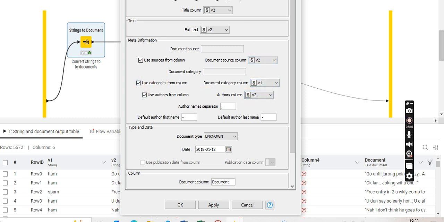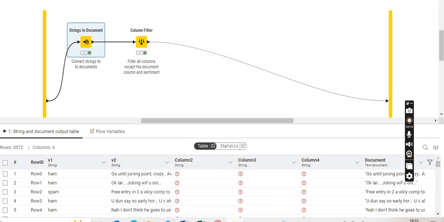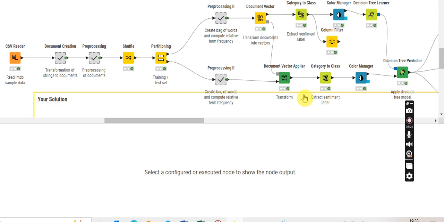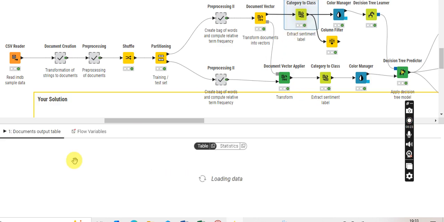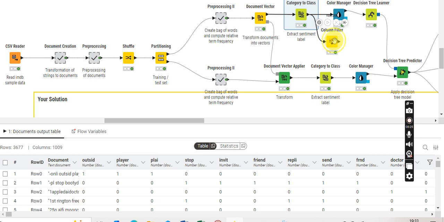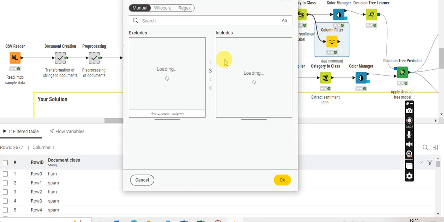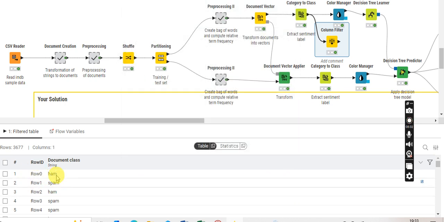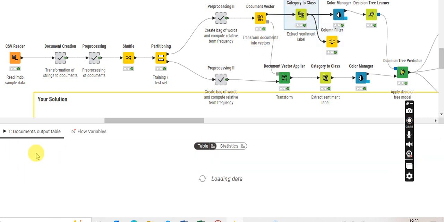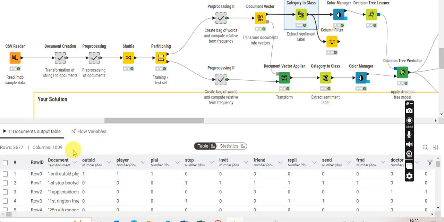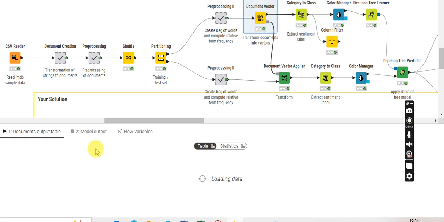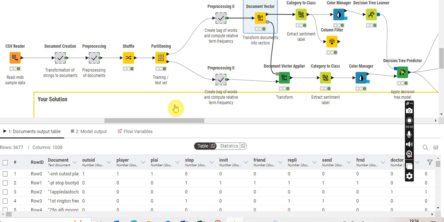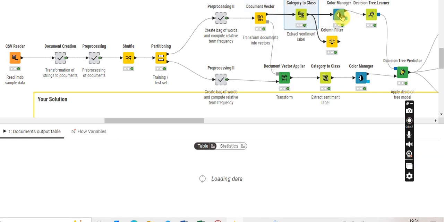This v1 is the label. Based on this it will convert this category data to the label data. That we can see here in column filter. If you see the documentation class alone, it will be like ham, spam, you can see, right? So that is the extra column we are observing, so 1009. And independent variables are 1008. Okay, this is the thing.